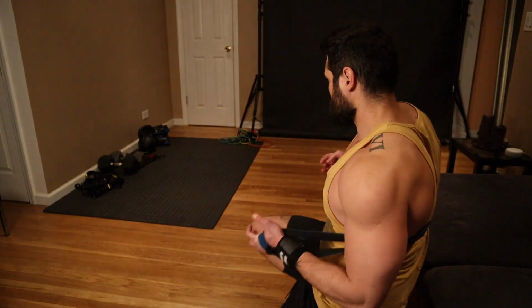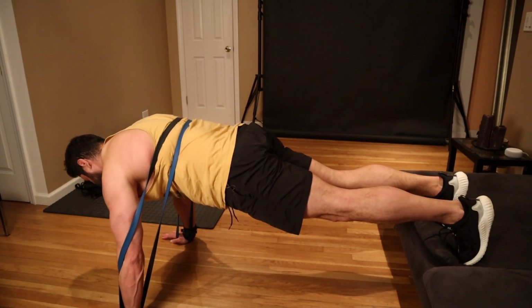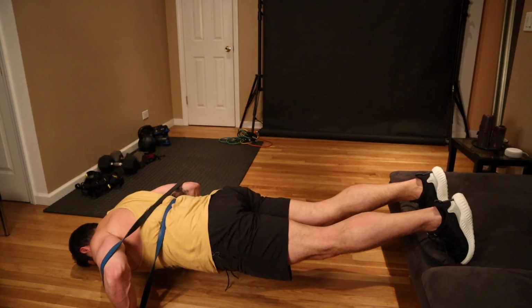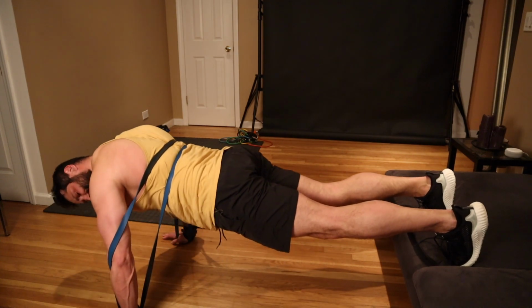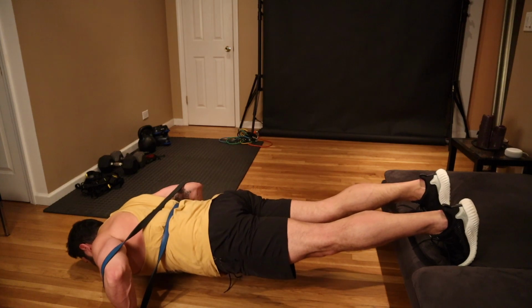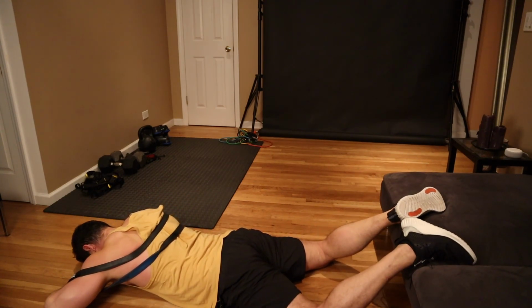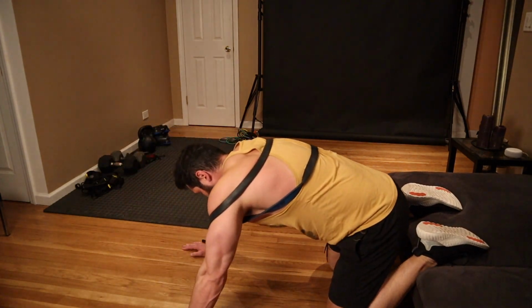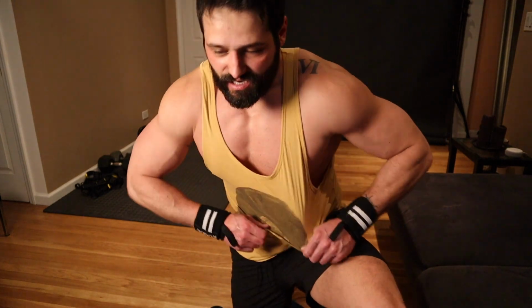Guys, we are on the last set of push-ups. We did incline, we did normal, and now we're doing the decline. It's the last set of the decline, so I'm gonna use the heaviest resistance band. Let's take the position right here. That was it. It was pretty hard.